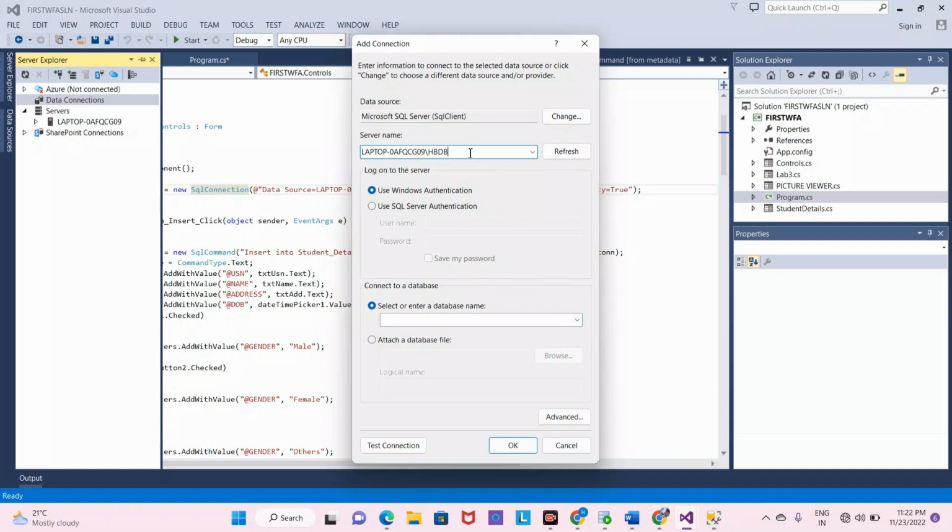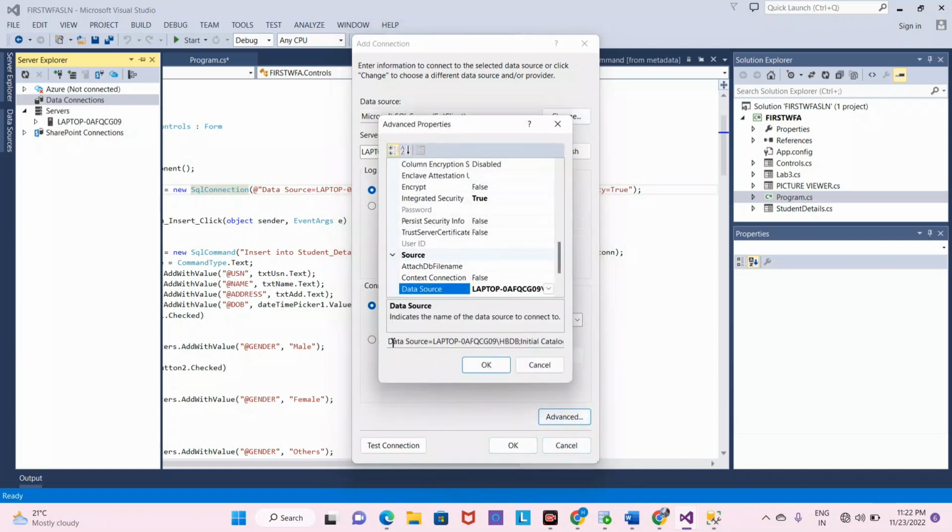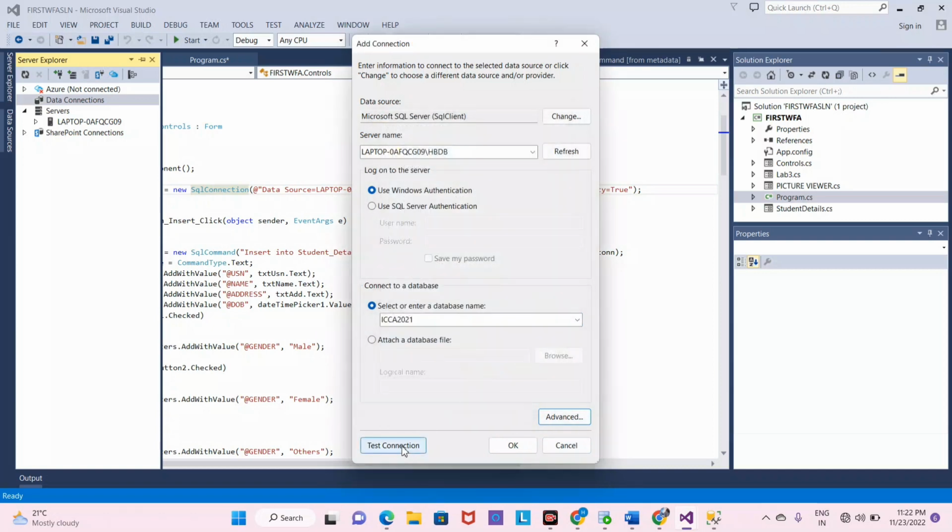When you put your server name, you automatically get the databases which you have. So here you can see ICCA 2021 is my database. So go to advanced. Here is the string you get, you just copy it. Okay, test the connection, succeeded.